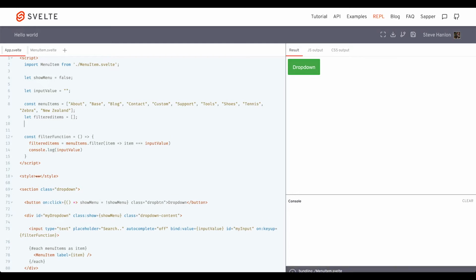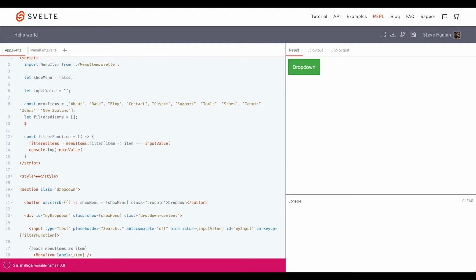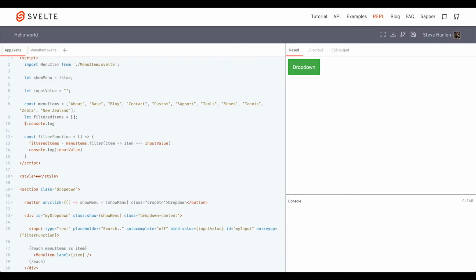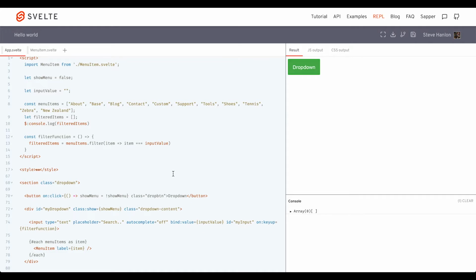And then let's go ahead and console log filtered items as it changes. Should we camel case that? So filteredItems, filteredItems. I'm going to take that console log out.